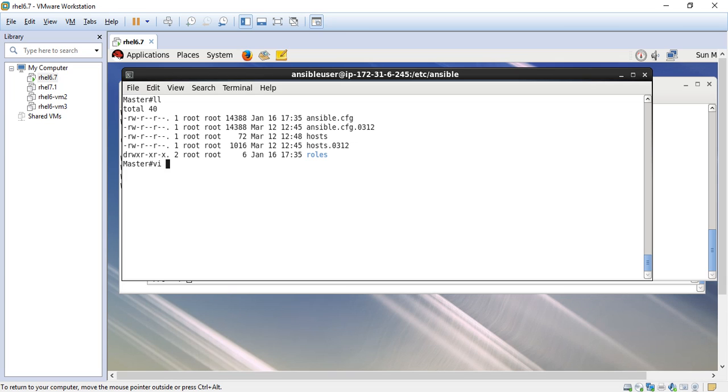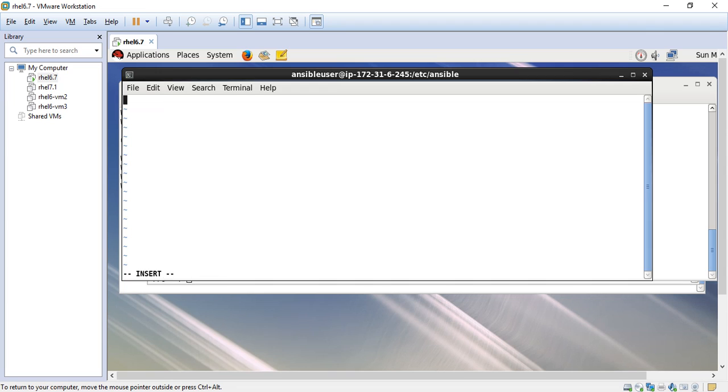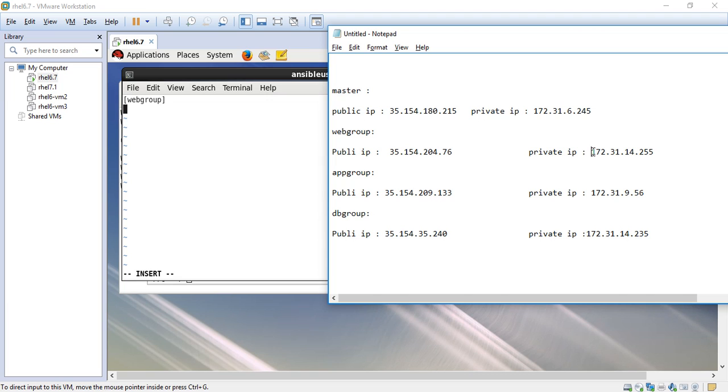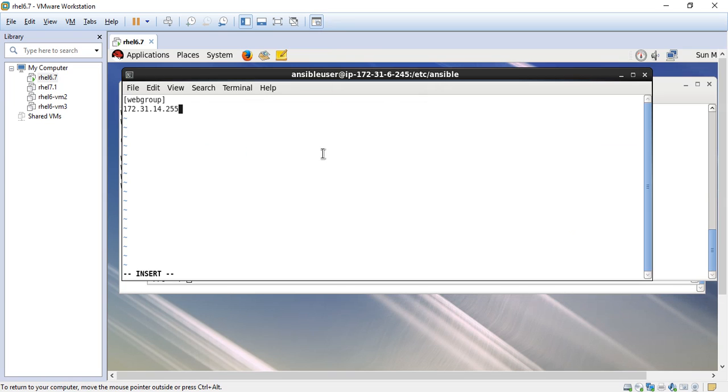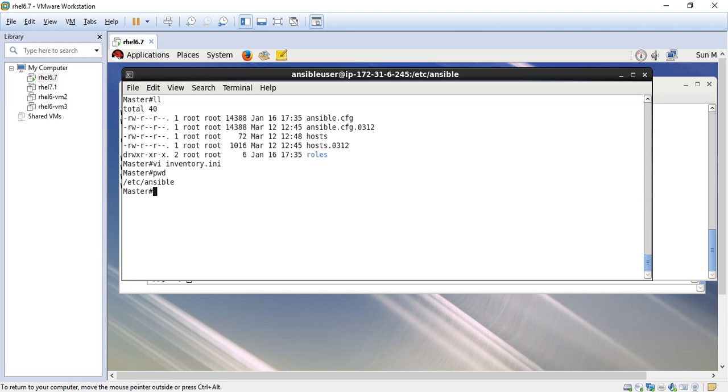For that, I need to create an inventory file similar to a host file, and I'll be adding only the web group. Web group private IP is... oops, I'm in /etc/ansible, so I'm not able to do it.